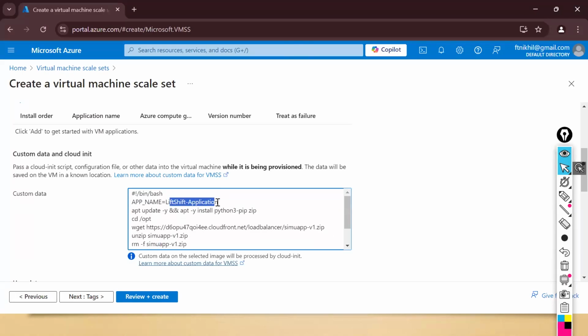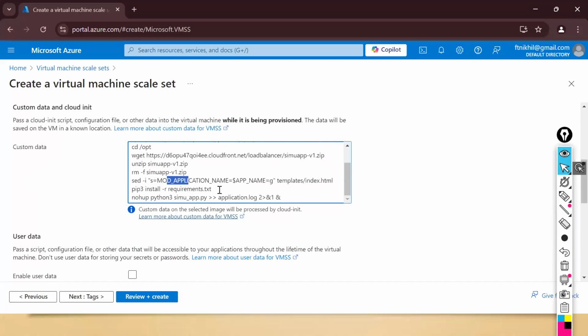It's just working as a lift and shift application. I configured a basic Python application there. I've taken the zip file from open source and configured those scripts, and it's going to give me a lift and shift application where I can mark my application as healthy or unhealthy. The code is not a point of discussion here, but I just prepared this and put it here.